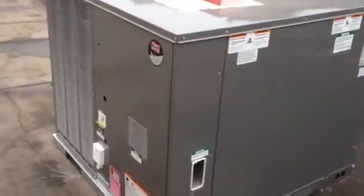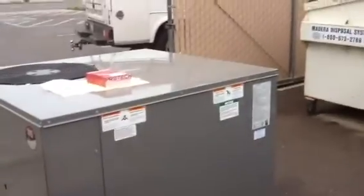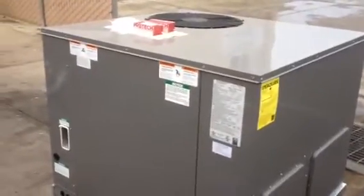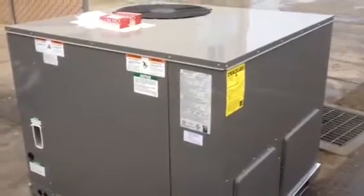Check out the new color on the Ruud units — it's a gray. I kind of like it better than the green. People will like it better too because that was the only complaint we had on the Ruuds: the green color. They did a survey asking homeowners what colors they like, showed them different options, and this gray got the most positive response. People like this color better than the green and the other color.